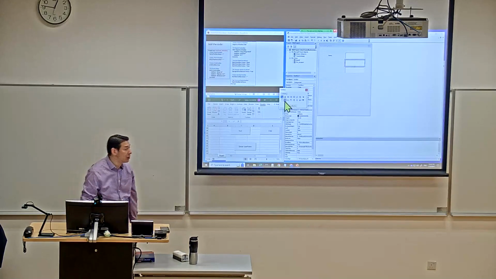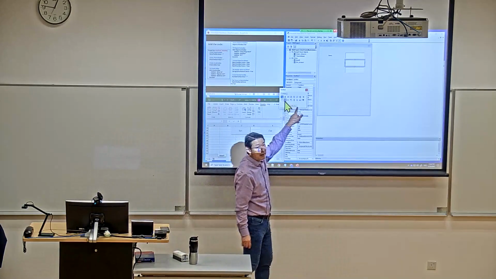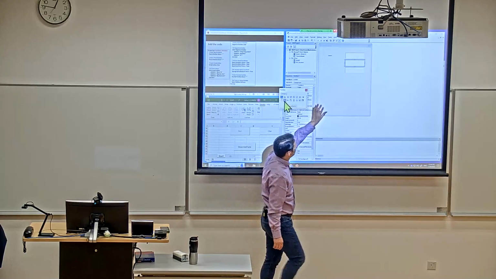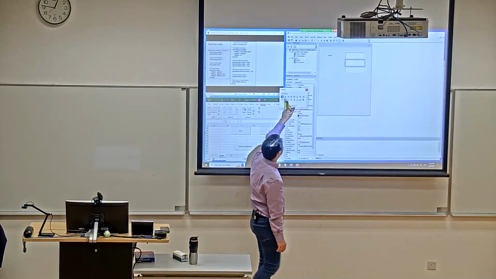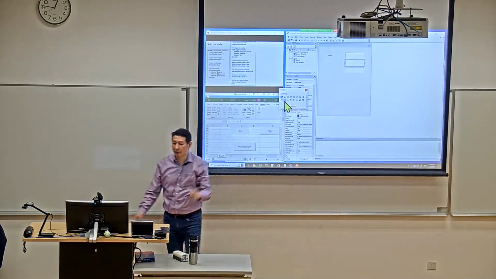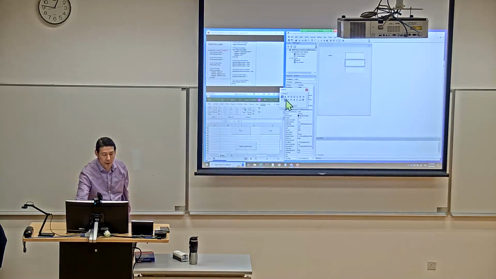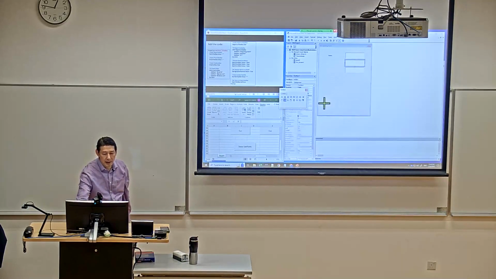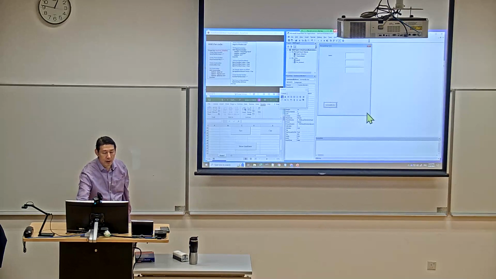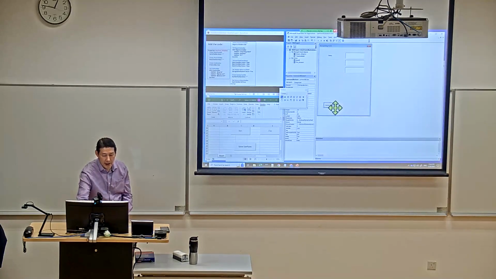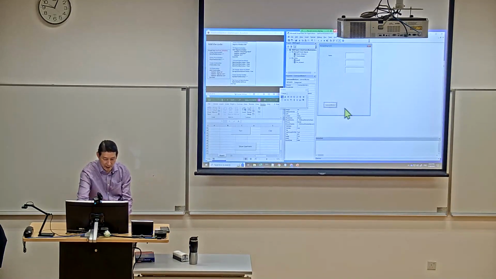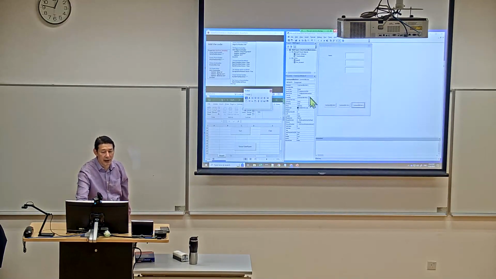Okay, so we're going to create command buttons. Command button, we put 1, 2, 3 there. The command button in the toolbox is here. Click it and draw the buttons. The first one, and we can do copy and paste, right? Select it, Control-C, Control-V, Control-V. Okay, we have 3 buttons now. Change the object's name.